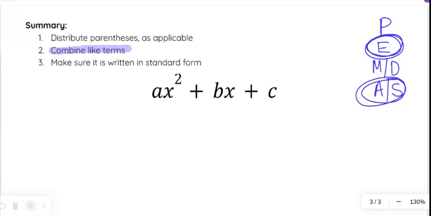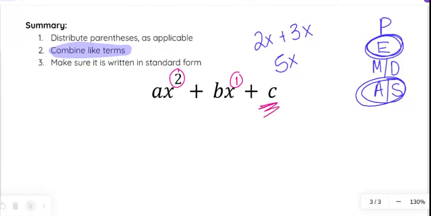So combining like terms, remember, you want to look for those like terms, merge them together. But when you merge, for example, 2x plus 3x, we just add the coefficients in front. 2 plus 3 is 5, and the x stays the same. So it's a big mistake that's often seen. It does not become 5x squared when you're adding those like terms. All right, and then make sure it's in standard form, highest exponent of squared first, next highest of the first power, and then the constant at the very end.